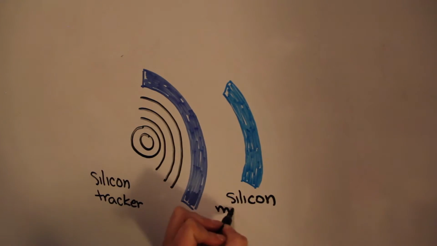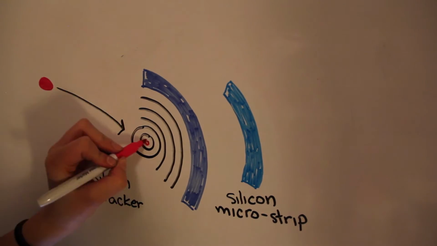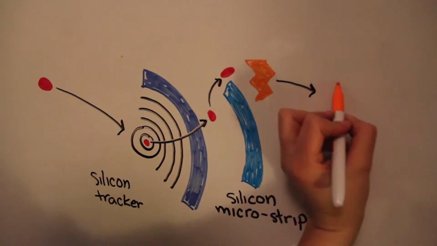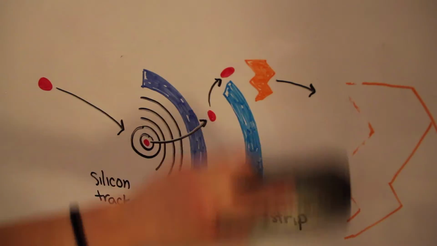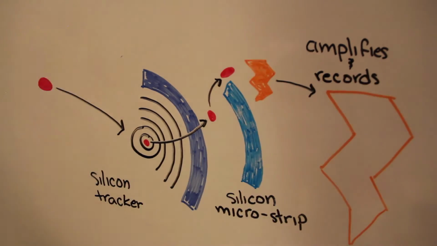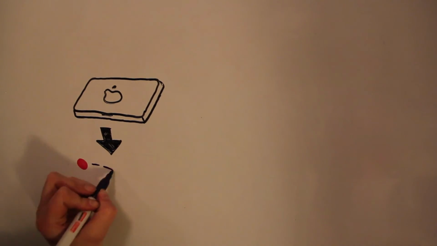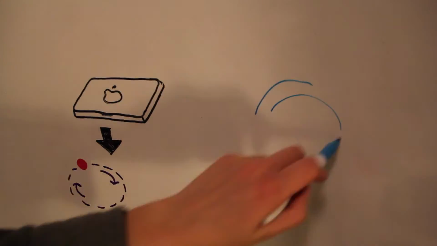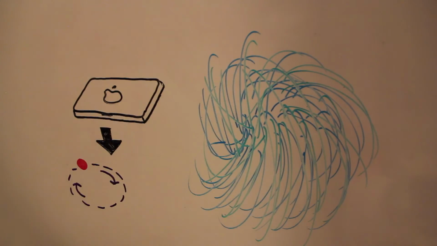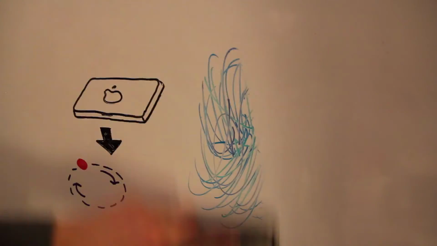After the particles pass through the detector, they come into contact with silicon microstrip detectors, which are found at multiple points. These create tiny electrical signals as the charged particles pass by the detector elements, and the signals that are created are amplified and recorded. A sequence of signals is used to dictate the trajectory of a particle in this tracking system. A computer produces a best fit for the trajectory, which gives the track a radius, resulting in the particle's momentum. During a collision, thousands of tracks are recorded, and it looks like a big jumble of bluish lines.